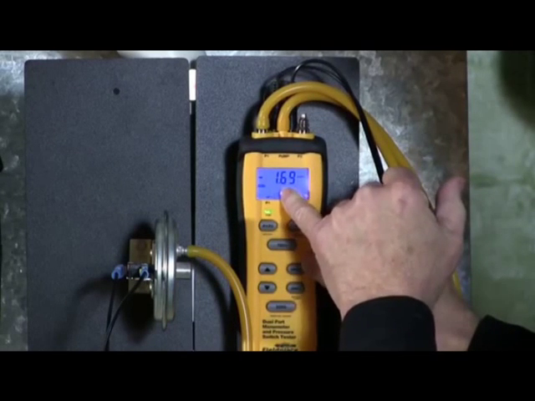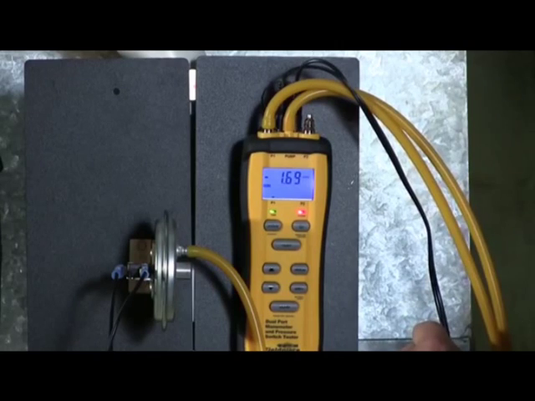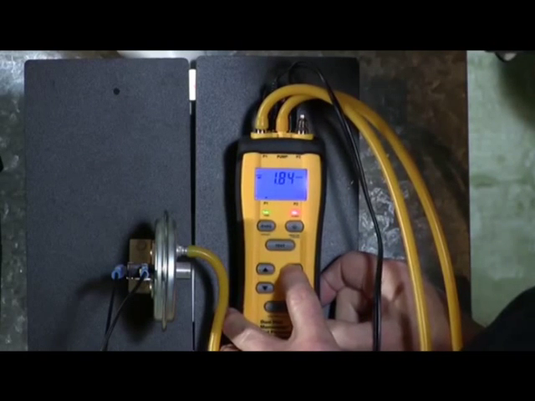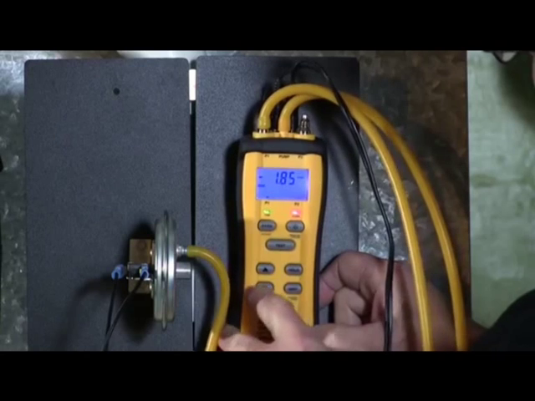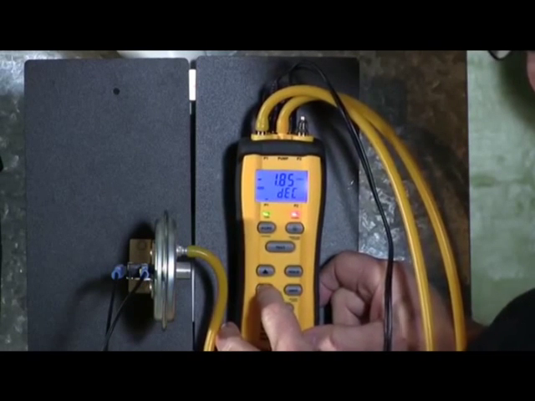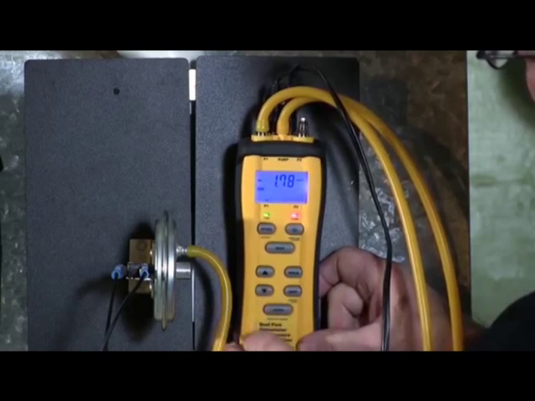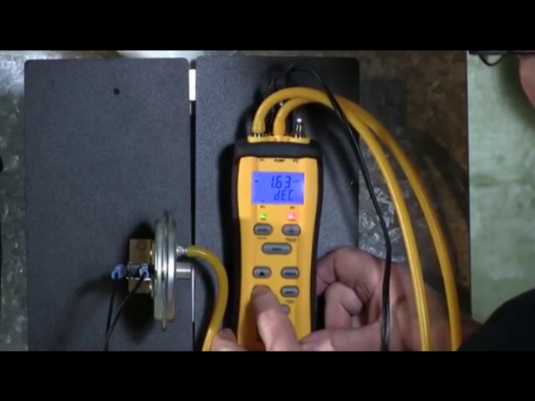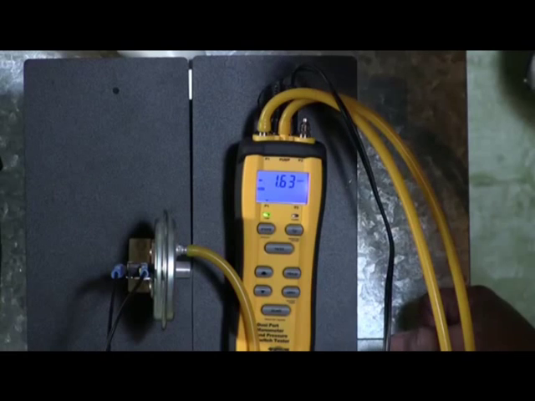What's really handy about the manual mode is for testing a diaphragm. Let's say this was where it was closing, which was at 1.69. If you take this up to 1.69 where the switch actually did close and leave it there for about 30 seconds, if the LED goes out, your diaphragm has a hole or a crack in it. That's a pretty simple test. For the most part, I would use auto capture mode. It's real simple. Press hold, then press and hold the up arrow until the light comes on and it closes the switch. Then press hold to release it, press hold again and go down until the light goes off.